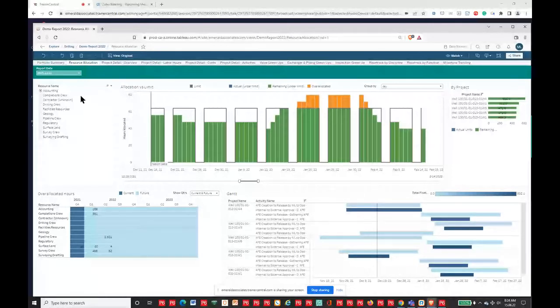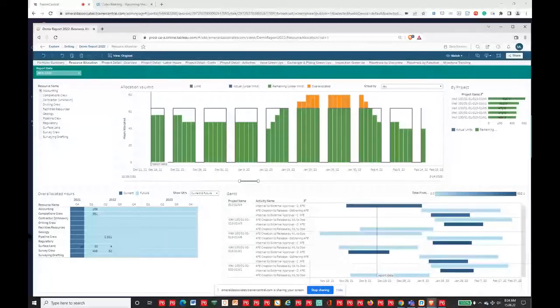I can click on my resource and I can see what the profile looks like for that particular snapshot. Now, it goes further because it's telling you by project in the top right corner here. I've also got the project name, the activity name, and a Gantt chart showing me the activities that apply to that piece I'm looking at for the accounting. And I've got overallocated hours.